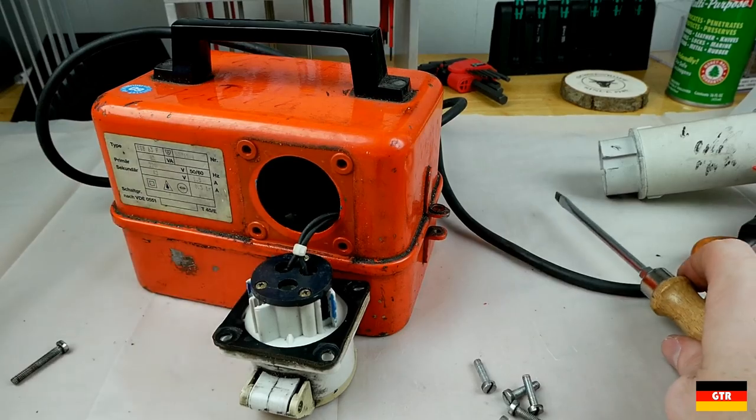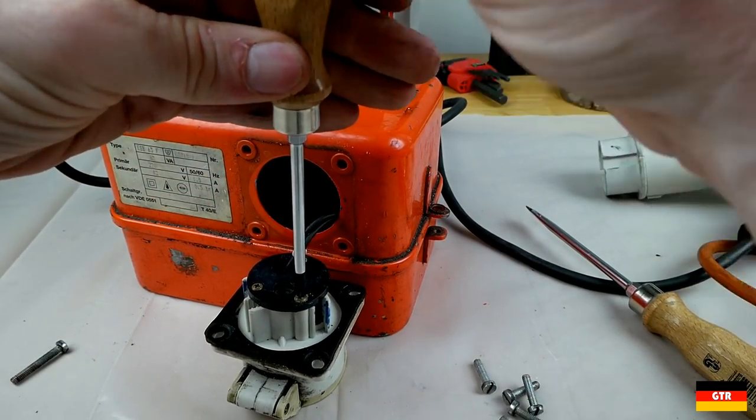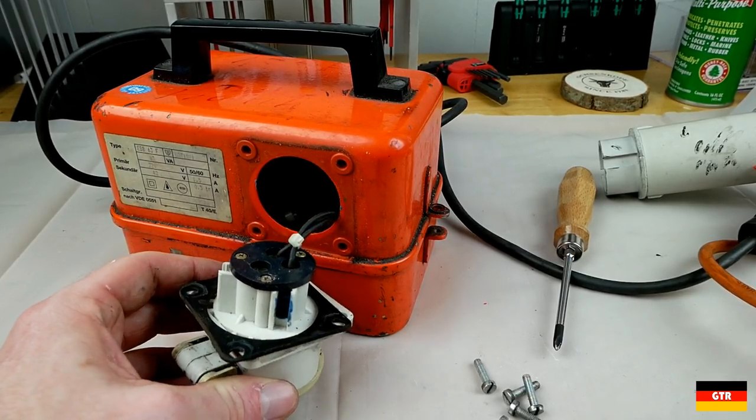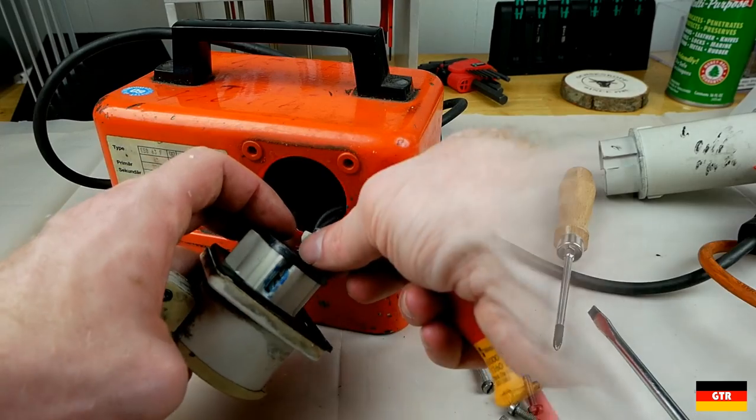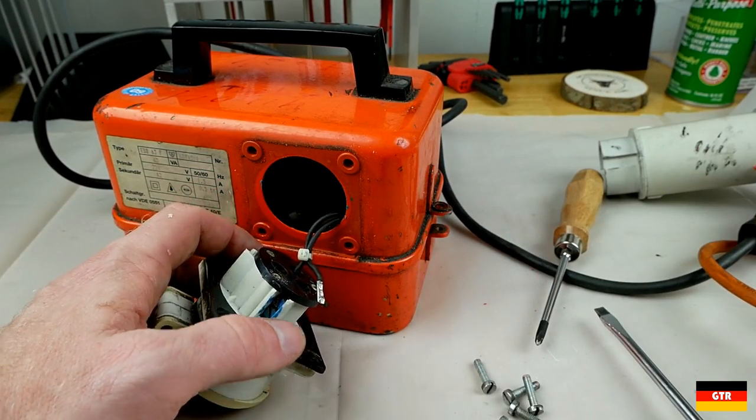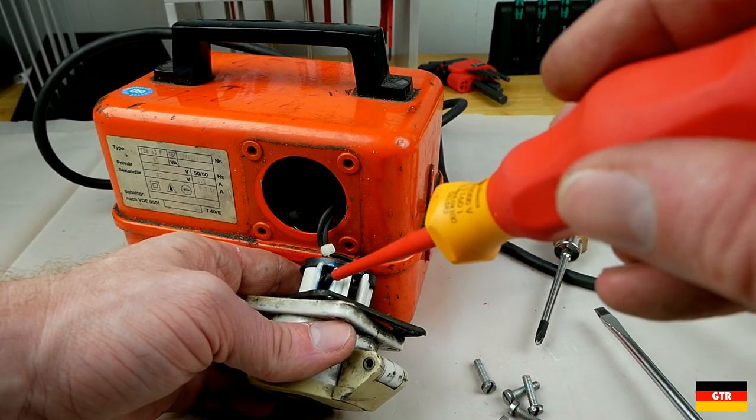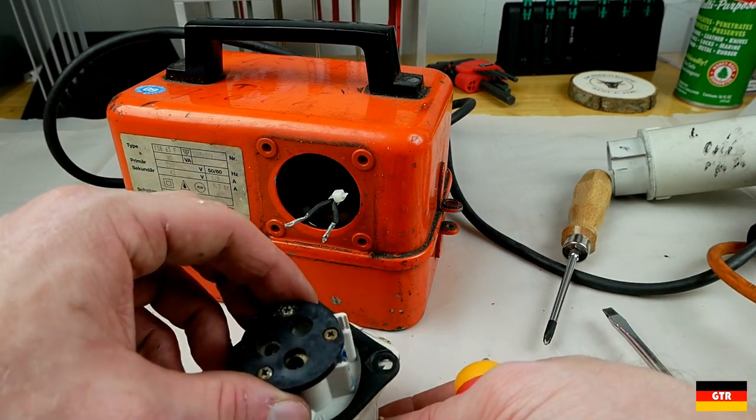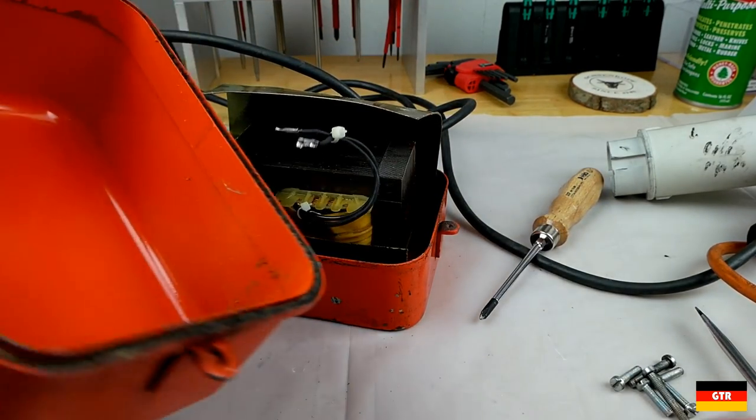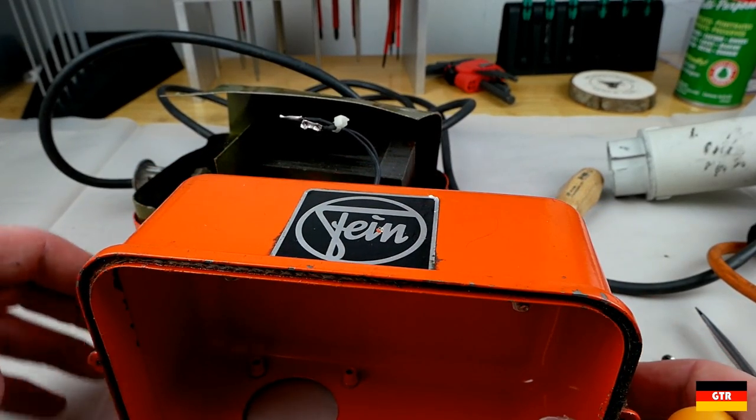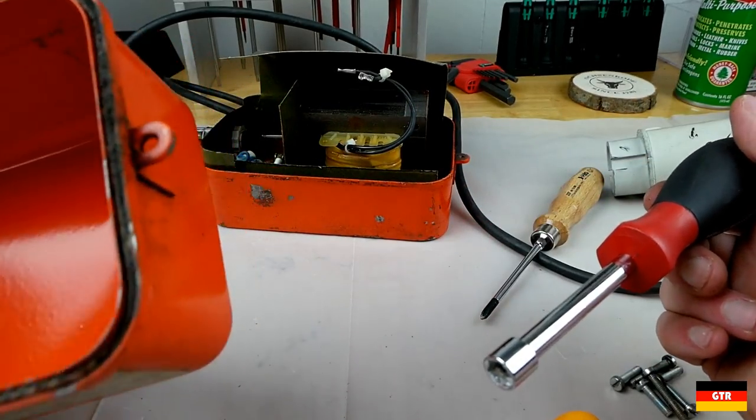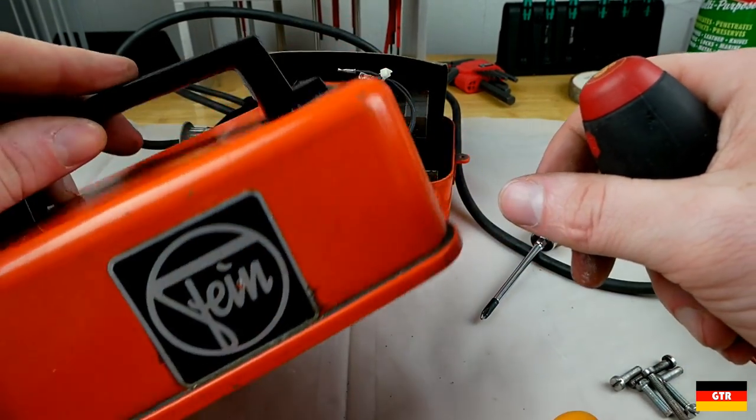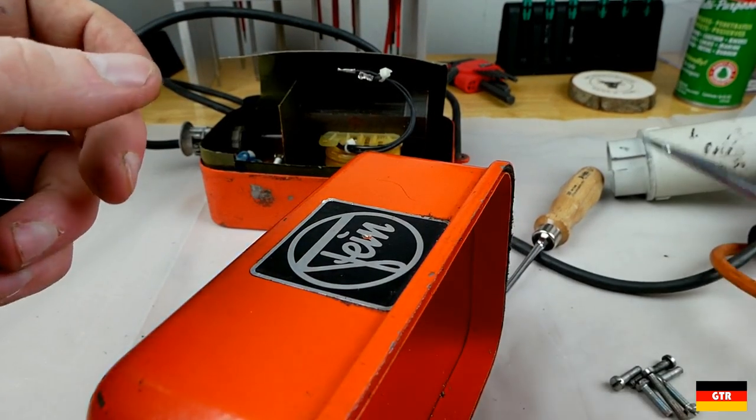I don't know if it has an IP rating because there is a symbol on there. It's been on there for a while. It looks like the rubber is still pretty good. Alright, so we got some Phillips. I don't think I need to take that backing plate off. You can see they got some thread locker applied in there on both of those. I don't know why there's two screws in there.